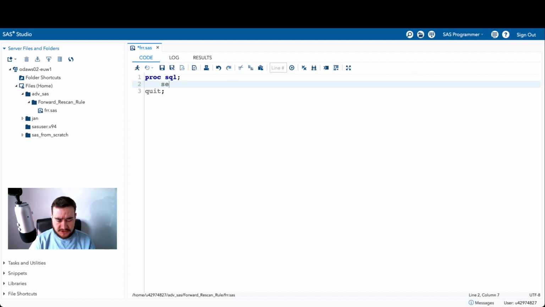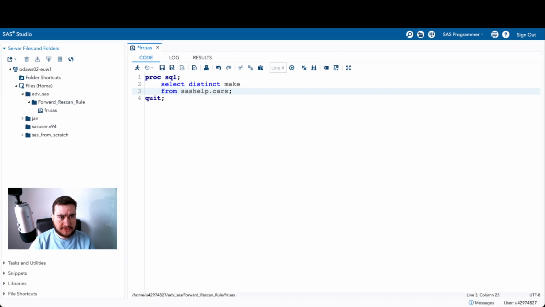So if we say here select distinct make from sashelp.cars, we're going to select that into some macro variables with the into keyword. And we're just going to reserve car1 to car999.